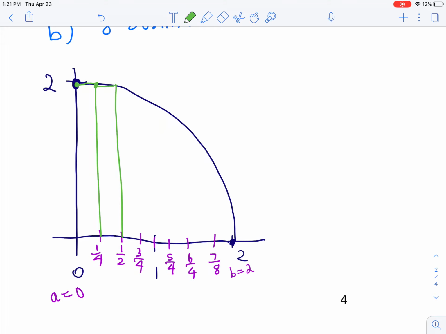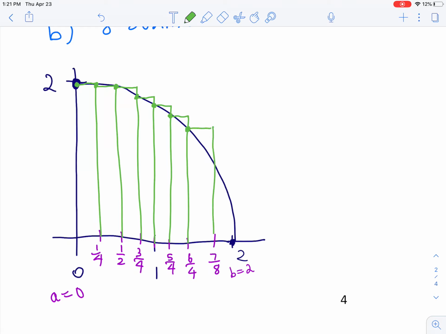Okay. So how many rectangles are we going to have? Now, watch carefully as I create my beautiful rectangles using the left points of each of these. So I'm going to stick out a little bit and come straight down. Here's my rectangle number 1. Here's my second point on that curve. Go straight out and then something like that. On this point, go straight out and come straight down. And that point, out and come back.